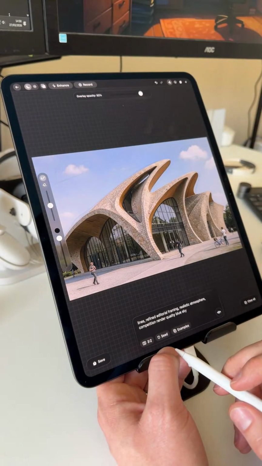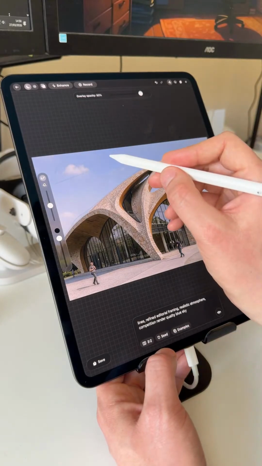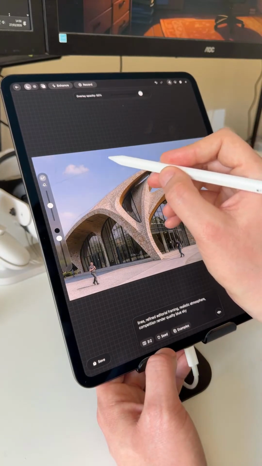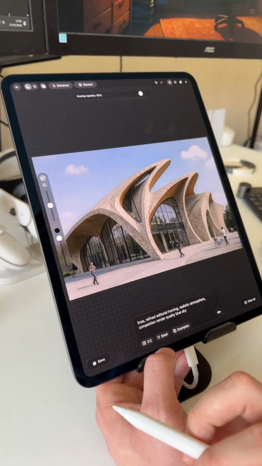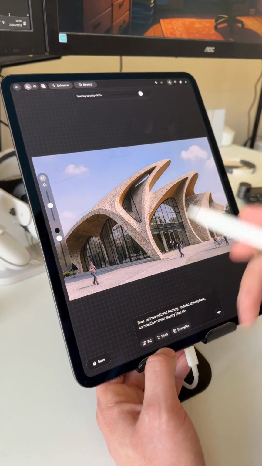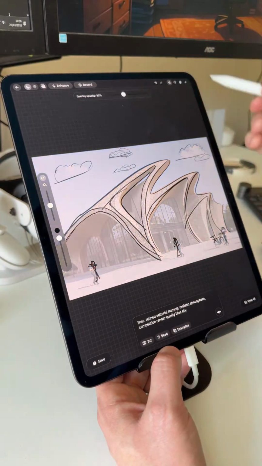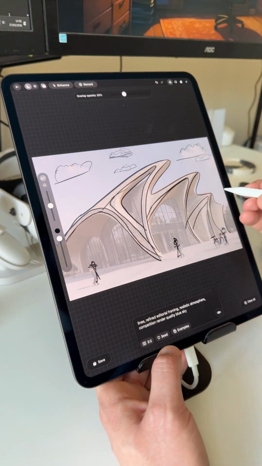Cool. Yeah. This is getting really cool. Yeah, liking this seed for now. Let's see where we go with it. This is quite nice.